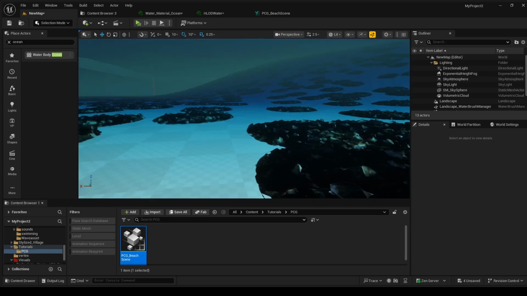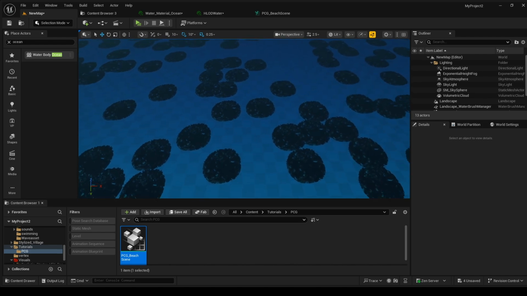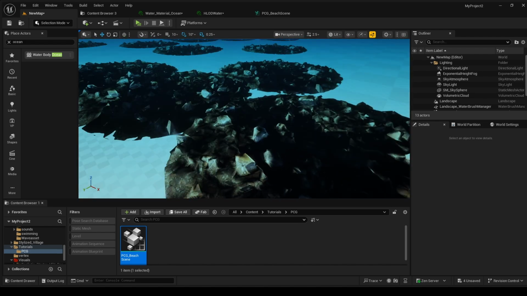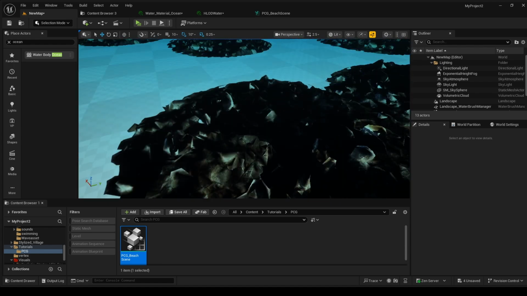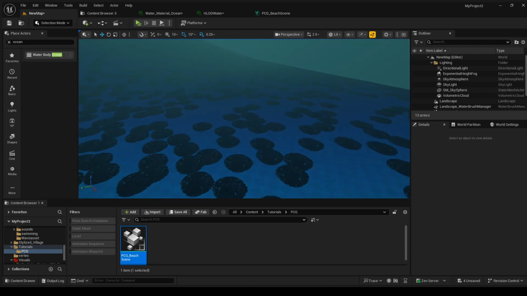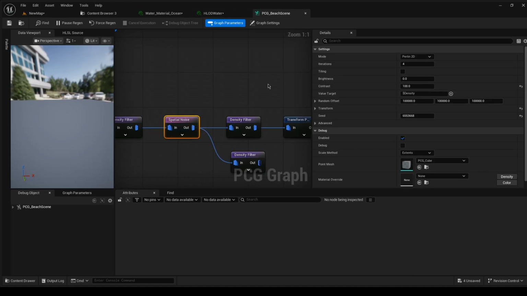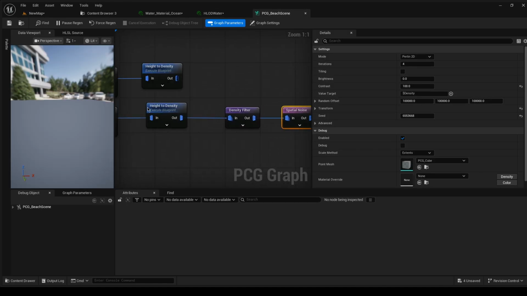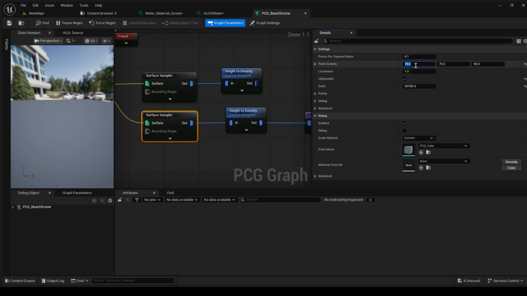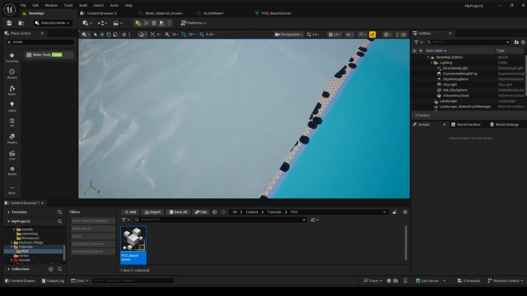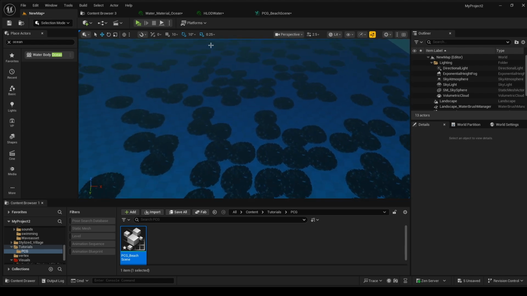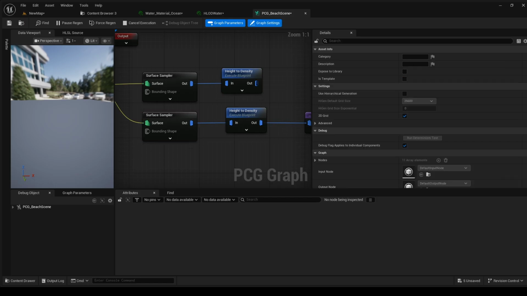Now I'll close this debug. As you can see, it is in a linear pattern. There's no noise variation. It has just placed all these mesh objects in a linear pattern, and I don't want them this densely populated. So I'll again increase it to 100. Still it is that densely populated, so I will decrease the points per square meter to 0.01.